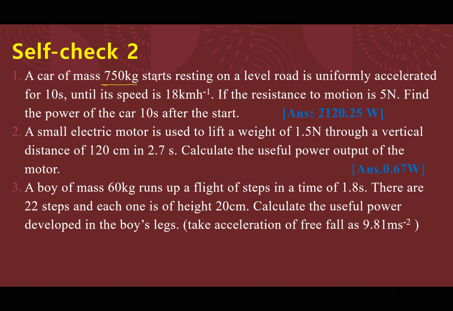A car of mass 750 kilograms starts from rest. I think we have answered this one. And its speed is 18 kilometers per hour. We have answered this question. A small electric motor is used to lift a weight of 1.5 newtons through a vertical distance of 120 centimeters in 2.7 seconds. Calculate the useful power output of the motor. So they have given us the force, which is the weight. You just change the distance into meters and you use the time and check if this is correct.